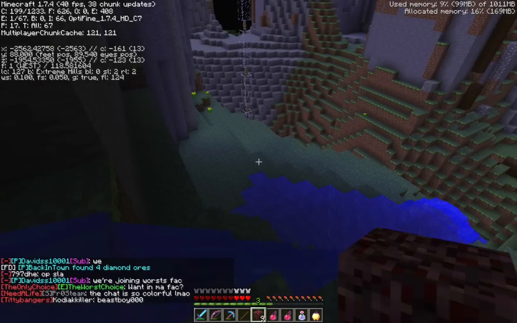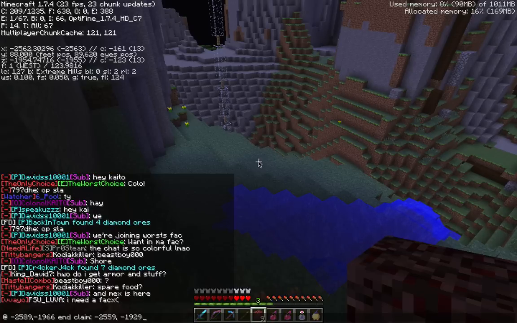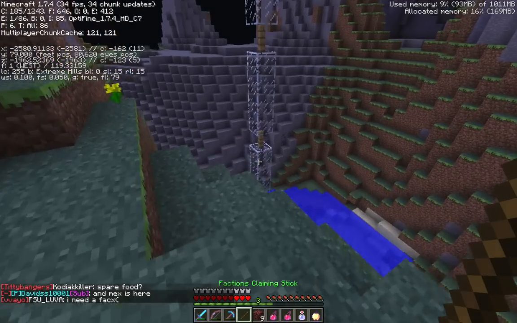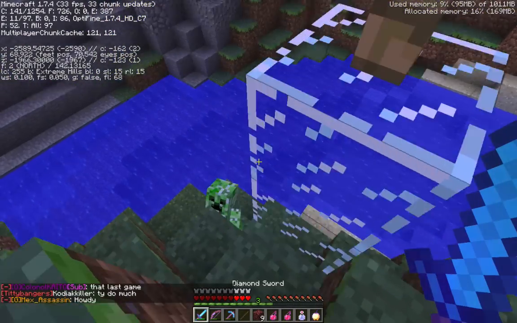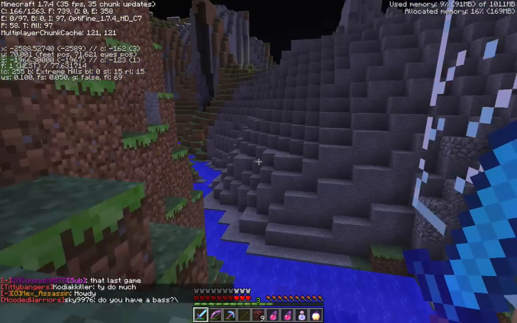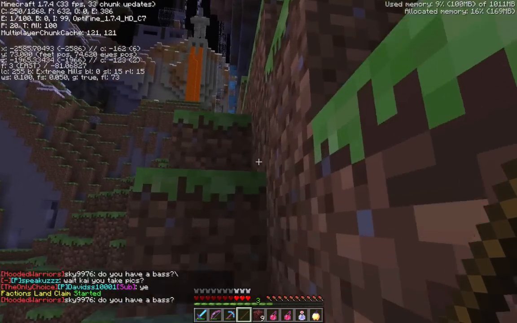Nobody saw that. Okay. So next place we need to claim is -2589, -1966. So that's up here. We'll tap our stick. Basically, I think that comes down to right here. Oh, that's Creeper. Hey, Creeper. You scared the bejesus out of me, not gonna lie. Oh, okay, that's fine. So we'll tap right here for the first part of the claim, and then we'll go ahead and go up here.